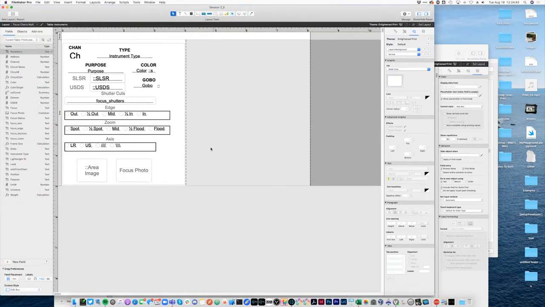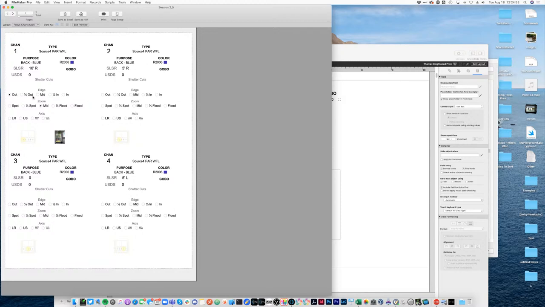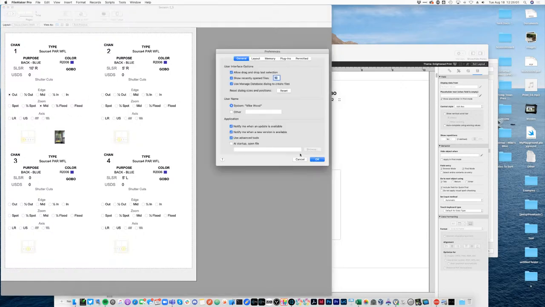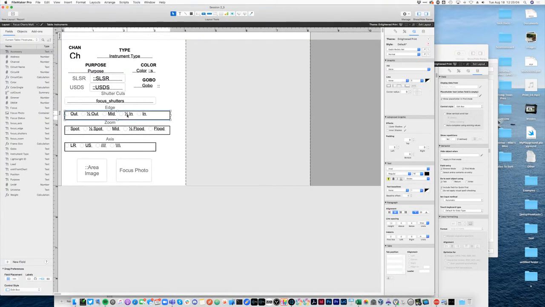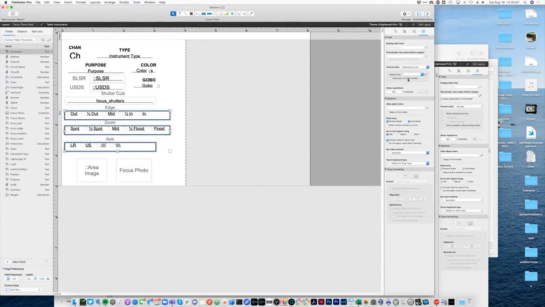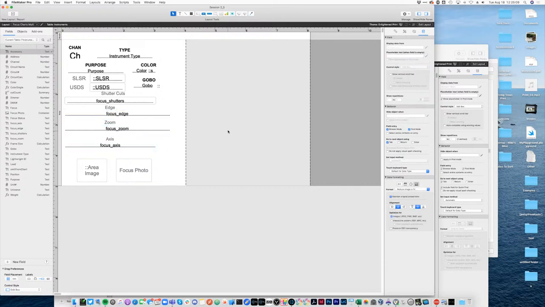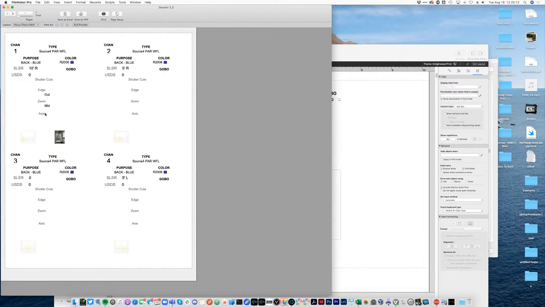Okay, so the last thing I want to show you all today, and I had not planned on doing this, of course, so we'll see how it goes, but I want to at least give you the idea. We talked about how having these radio boxes in here maybe is not the best solution for a printed report. So one thing we could do is change these back to edit boxes. Now it's just going to have the text of whatever we chose from that radio box on our layout before. So that's one option.